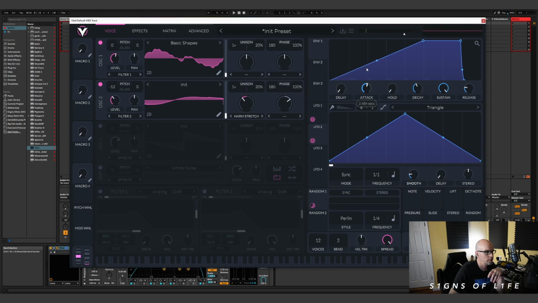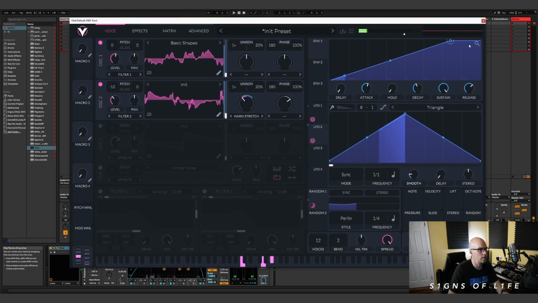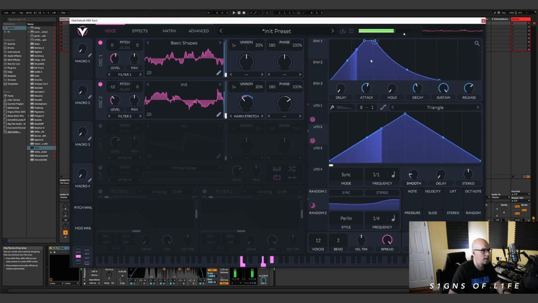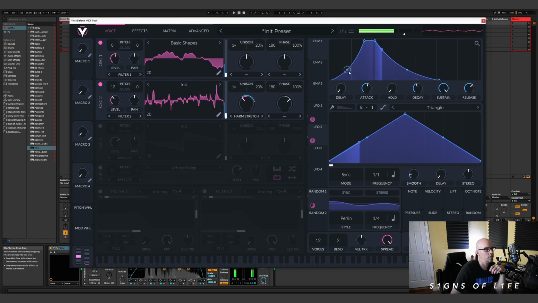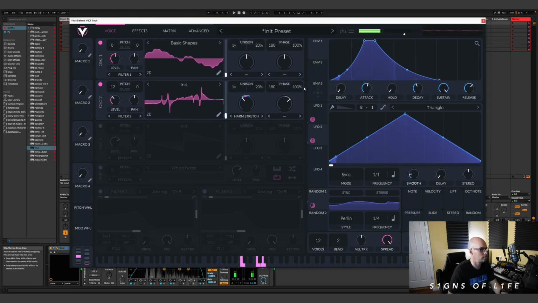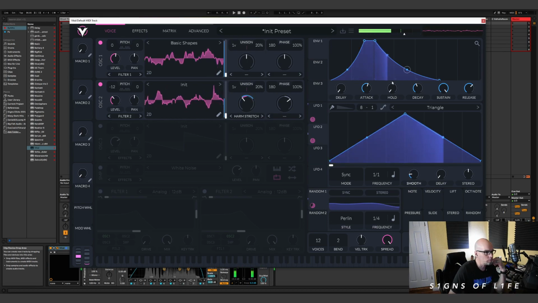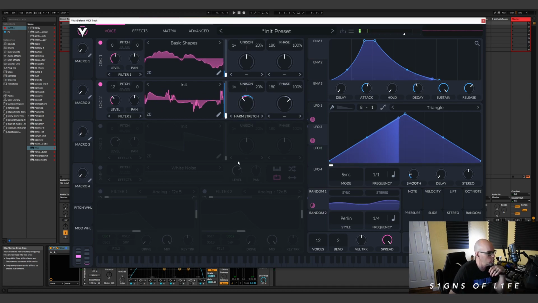We're going to change the attack to say 4 seconds. We're going to add the release till maybe, I don't know, 6 seconds, right? And so now you can zoom out using this little magnifying glass, bend the shape a little bit here, and again, this is without even adding filters or adding effects or anything. We got something pretty cool going on here, okay?